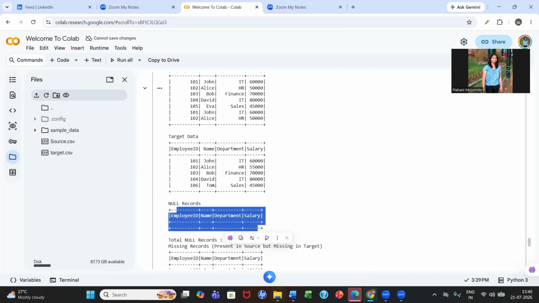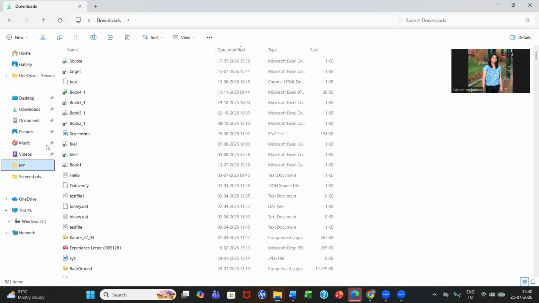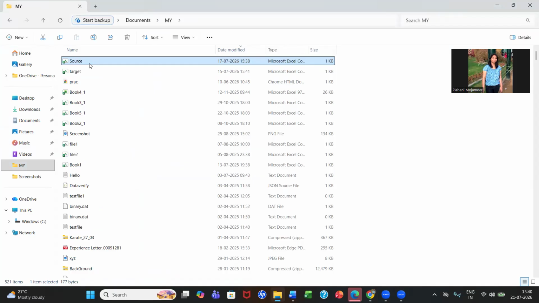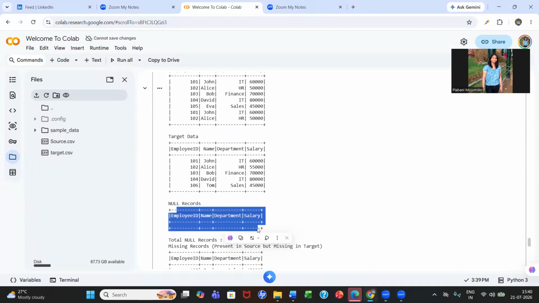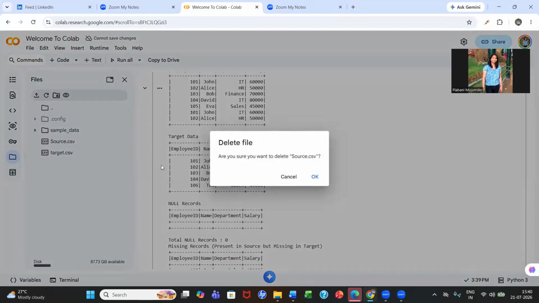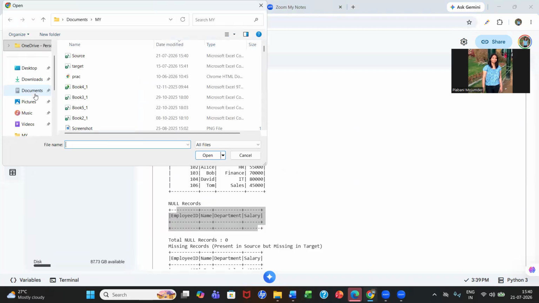If I wanted to prove that, I will go here, take my source file, put this column as empty, save it, go back, and upload the file again freshly.